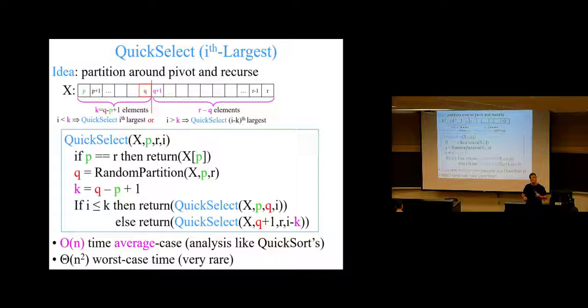Okay, any questions about this? Because now we're going to get to a much more complicated algorithm that avoids this quadratic worst case behavior. And by the way, I just said it, but why is it true? Why is the behavior of this, even though on average it's linear time, in the worst case it's terrible, it's quadratic, n squared? So we put all the elements smaller than the pivot to the left. So why is the ith largest on the left?